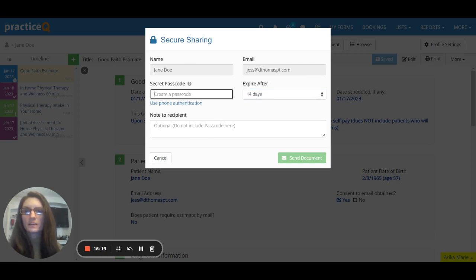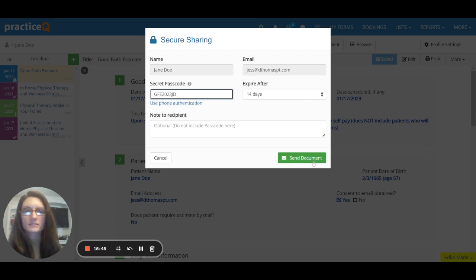Then when we create a passcode, I generally keep it as GFE, the year, and then the client's first and last initials. So this can be anything that you set it as, but as a standard procedure, I use GFE, the year, first and last initial.